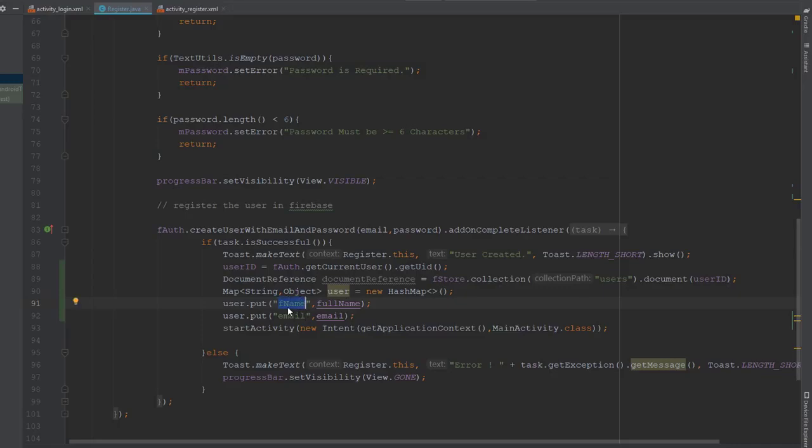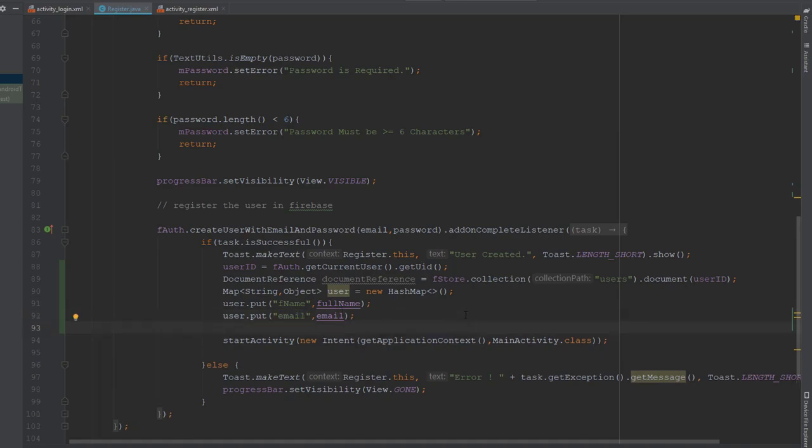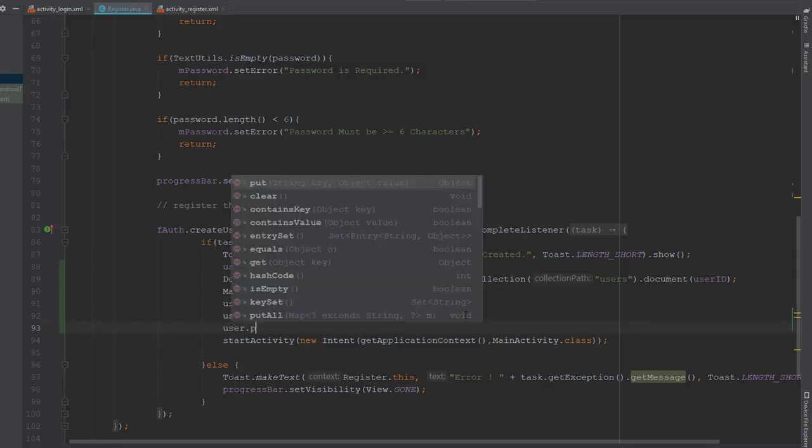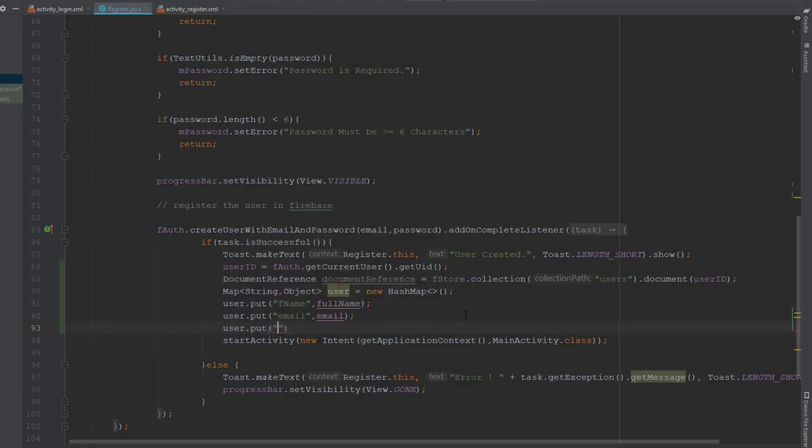If you want your attribute to be more easily readable, then you can give something else. We'll see later in the video how this affects the Firebase Cloud database. So user.put, I want to put the phone number, so phone and the phone number.